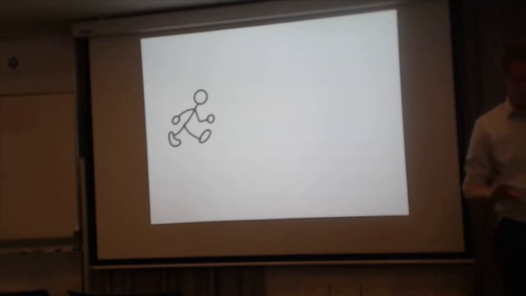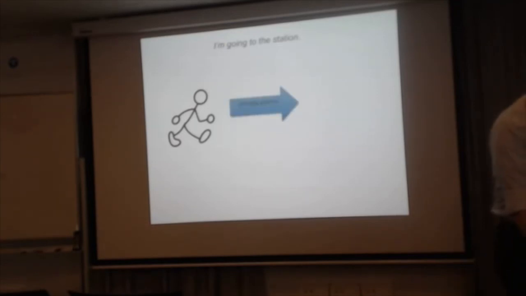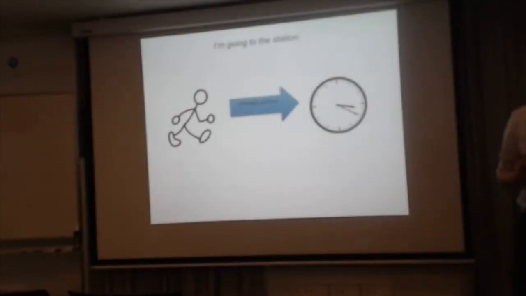So let's take a concrete example to make this idea more explicit. So imagine that you are out on a road and you meet a friend of yours. So the stick figure is your friend, who tells you, I'm going to the station. Yeah, Gare de Blythe, maybe. And so the asymmetric priming hypothesis will predict that even though your friend just talked about the act of walking, you'd be likely to think about your friend's future actions.